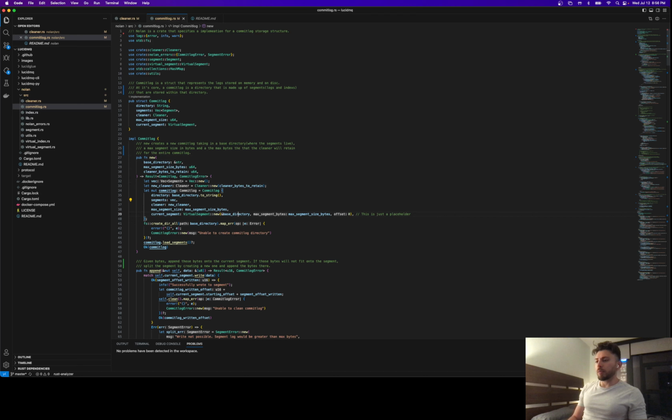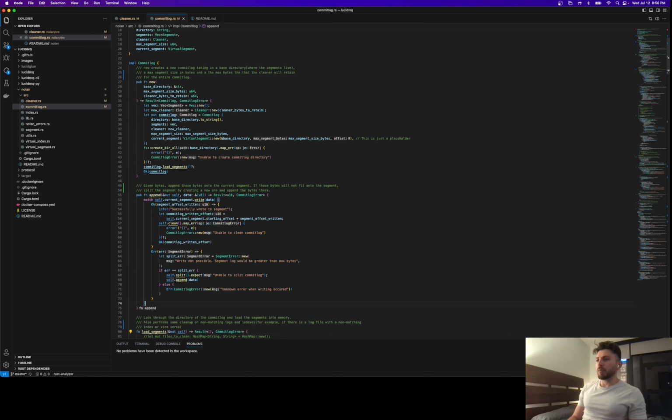We have our append method, which is publicly exposed. So when you want to add an entry to the commit log, you're going to call append, and what that does is it appends those bytes to the latest segment, and if it doesn't fit in there, so let's say our max segment size is about 100 bytes.